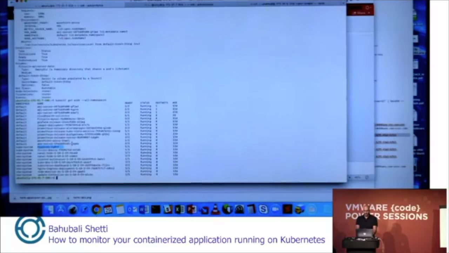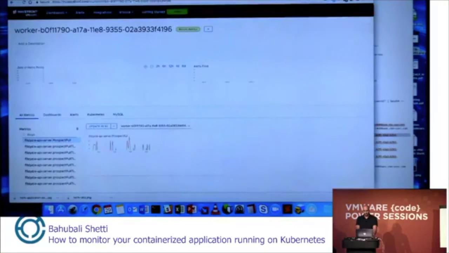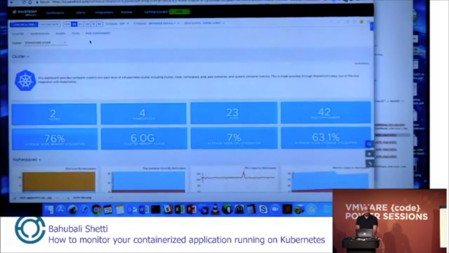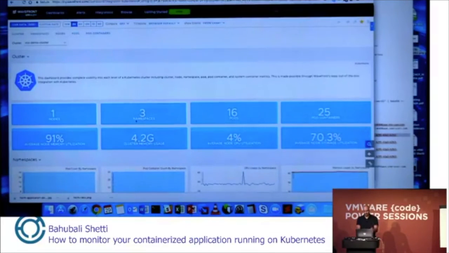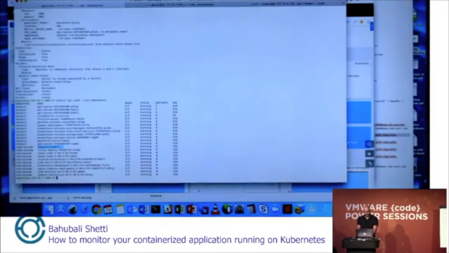So now that it's up, right, and my proxy's running, right? Let's go to Wavefront. So first thing to notice is, I'll show you one last thing before I do this, right? So I'm going to just describe this pod for a second, and then we'll show you what it looks like.